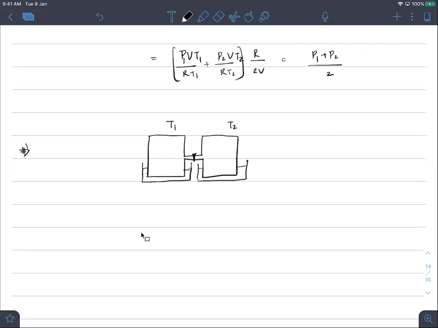In that case, if you have N1 and P1 here, N2 and P2 here, now relate what will be the final pressure. This is the initial number of moles, temperature, initial number of moles, temperature, and these are the initial pressures. Now the minute we open this, you have to ensure that the temperature is always maintained on both sides. Got it? Now you guys can check what will be the final pressure. Please let me know.